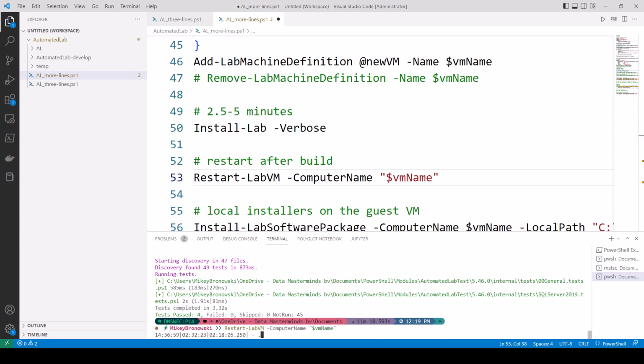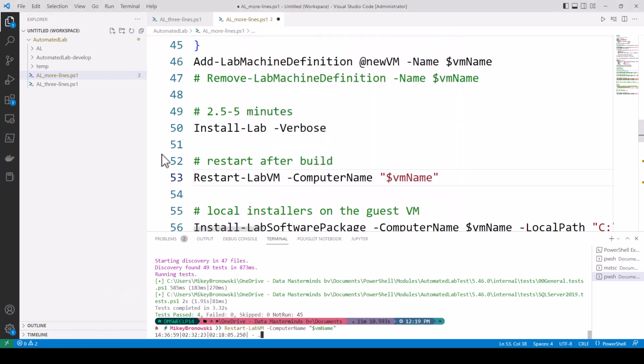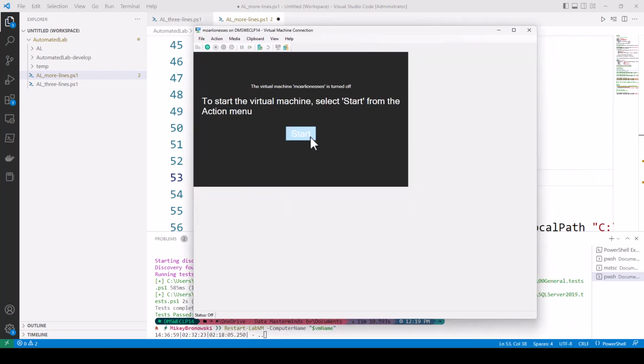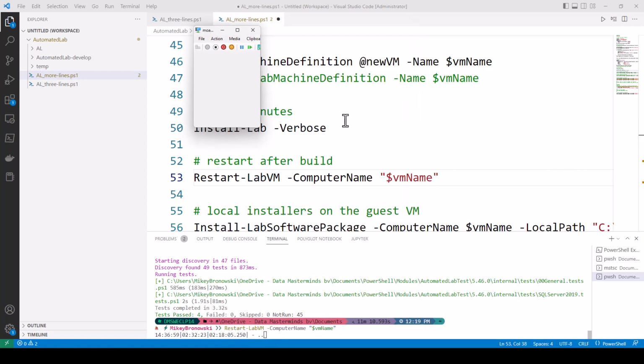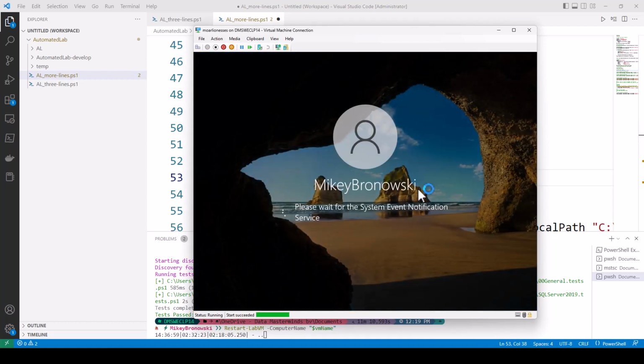We need to restart the machine first because there is some software that requires the server to be restarted prior to installation. Let me open the machine now. It's shutting down and it's being restarted.